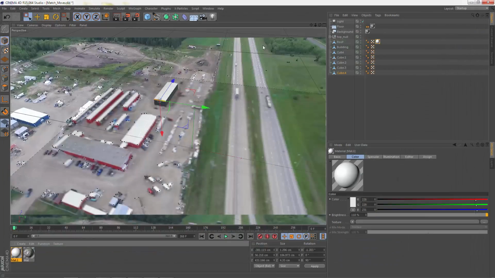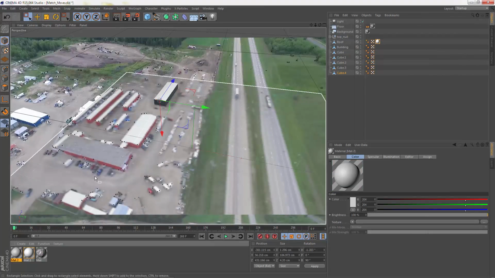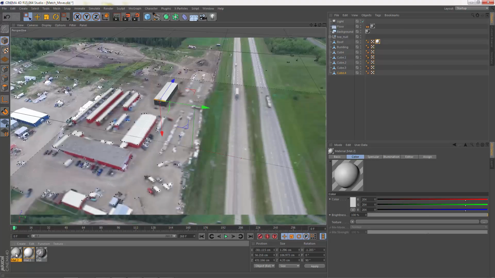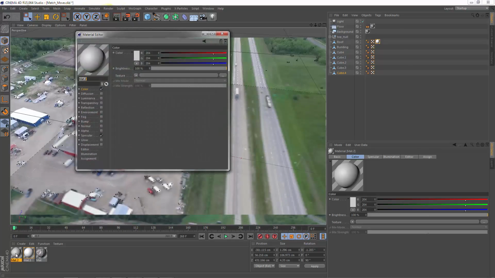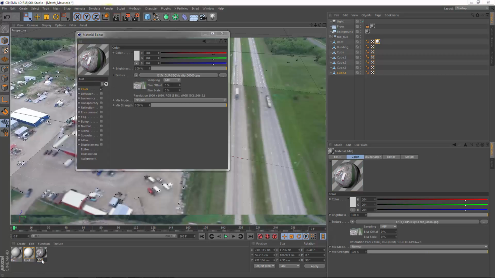Okay, now we want to create the red for the building. And this, my friend, is a pain in my ass. Okay, so let's name this material roof. Let's name this red. Let's name this background.